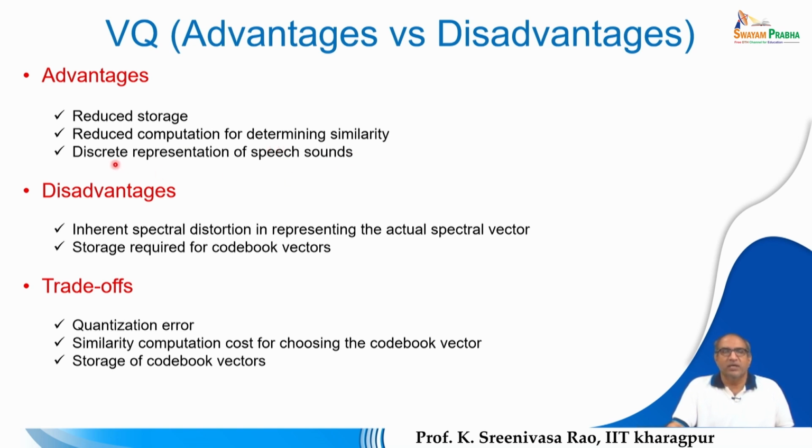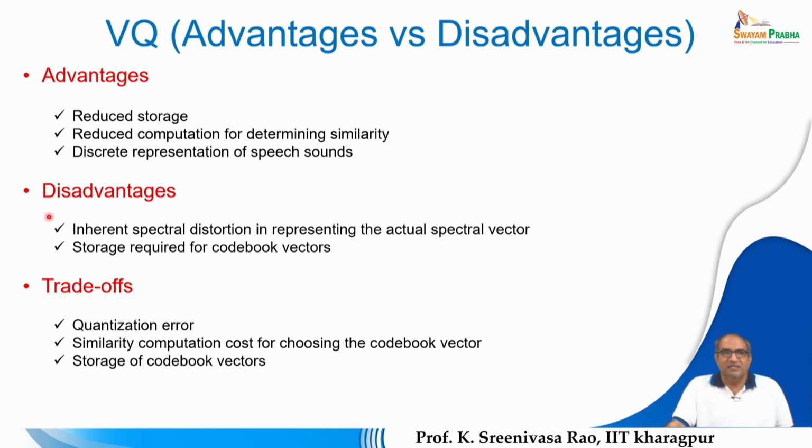The third advantage is that by using vector quantization, the signal can be represented in a discrete way, with sound units and approximate labels. In the context of vector quantization, since it is speech, it contains different sound units, altogether around 40 sounds. With that knowledge, this sequence of spectral vectors can be approximated with the labels of sound units. It means we can represent the signal in a discrete way with labels of sound units. That is the advantage from a speech recognition point of view.